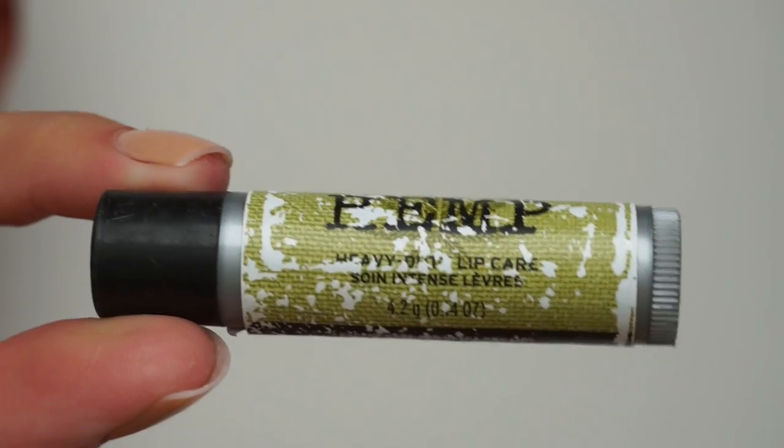As we're talking about lip care, I literally have about four of these — they're very, very well-loved. They rattle around in different handbags, coat jackets, and I have one in my makeup bag as well. It's the Body Shop Hemp Lip Balm. I had a really bad stage of having really dry lips at one point, but I don't ever struggle with dry lips anymore because it's just part of my routine now. I carry it around with me everywhere, so there's just no excuse not to use it.